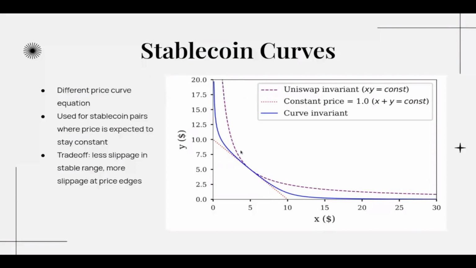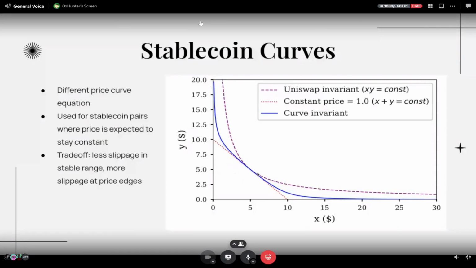This isn't used in any DeFi platforms because you could run out of assets on one side, so you can't really use that. But it's interesting. You can see the curve is used for stablecoin pairs, and it's better than the Uniswap one because within a certain trading range, it's much flatter. This makes the assumption that stablecoins should be the same value at all times, and so you get less slippage if you assume the assets should remain the same value with this model.